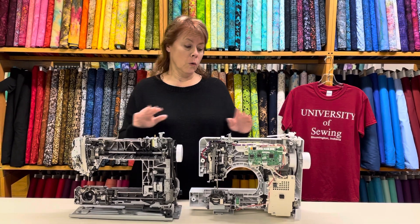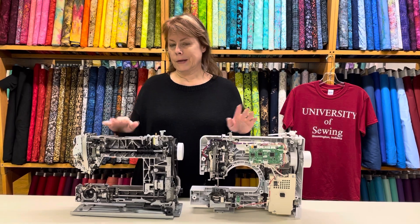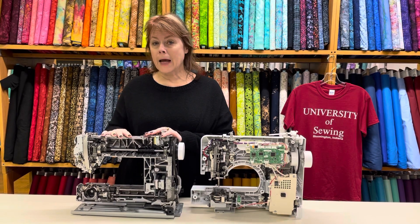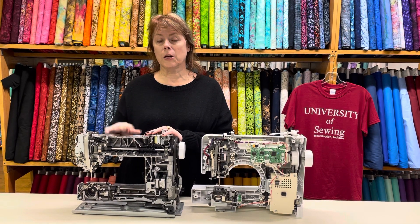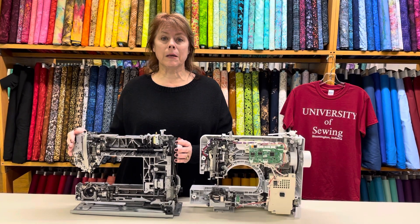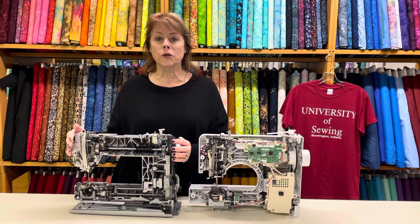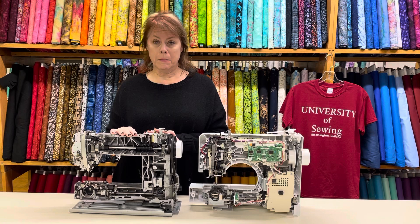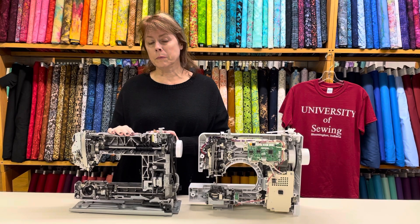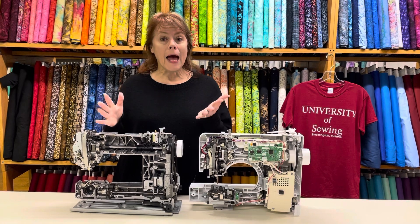You can save up your money and put this on layaway, or you can buy a big box machine five times. When you buy a Bernina, you're going to support an actual person and not a big box store, and you'll get something you could potentially pass down to a child or grandchild — that makes it a much more special piece of equipment.